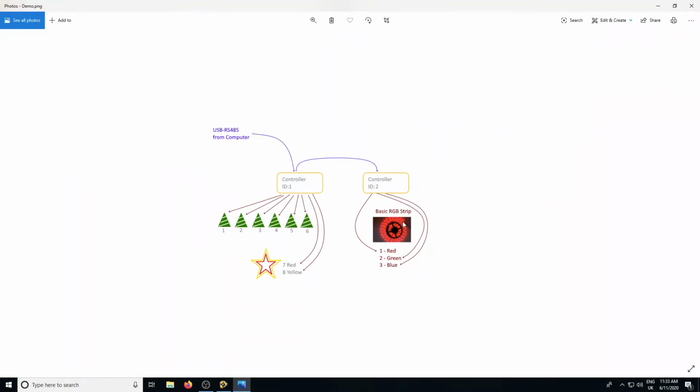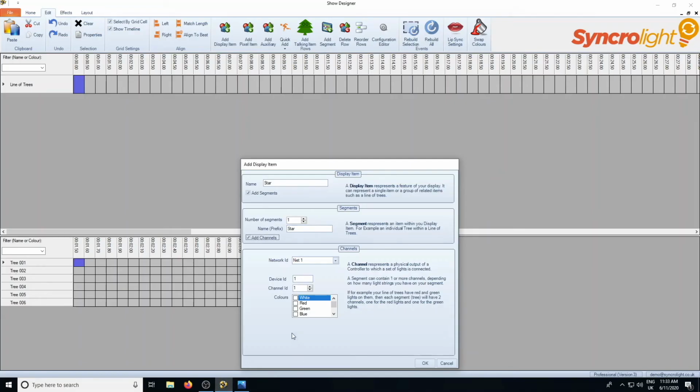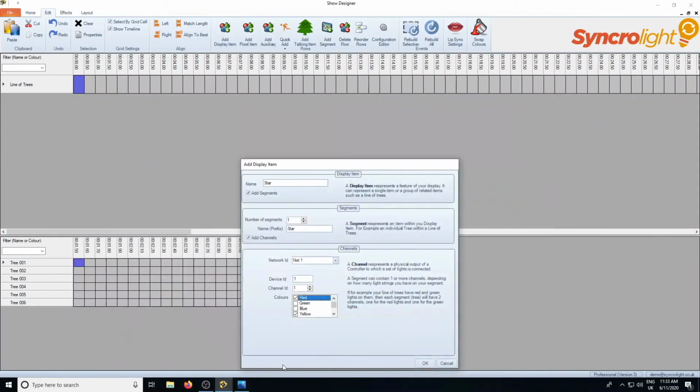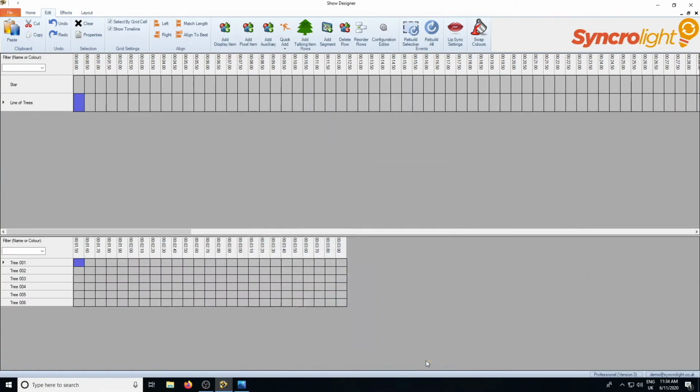So we're going to select yellow and the red. The device ID is 1 still, because we're still talking about controller 1, but the first channel is going to be 7. So we're going to choose 7 and then click OK. And now that's created our star.